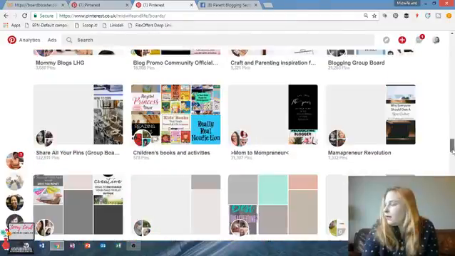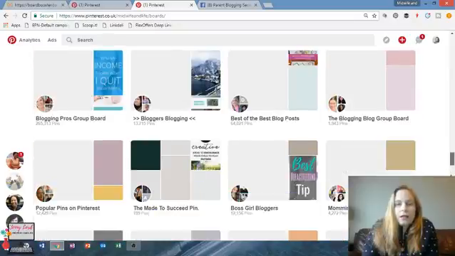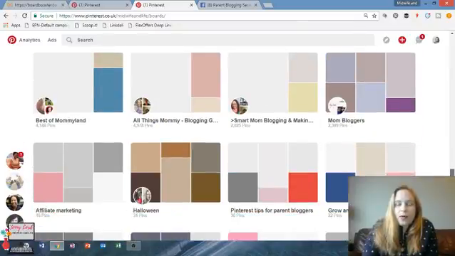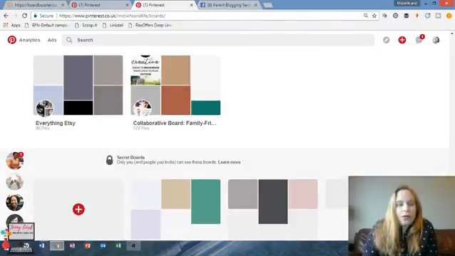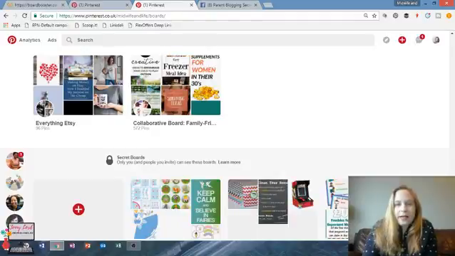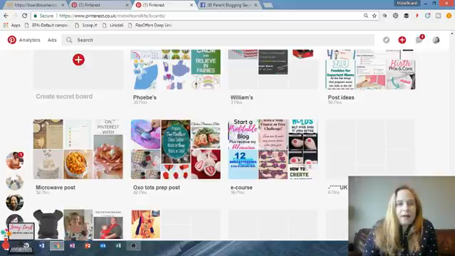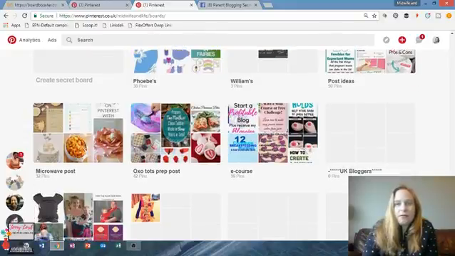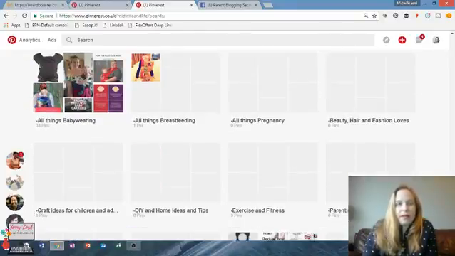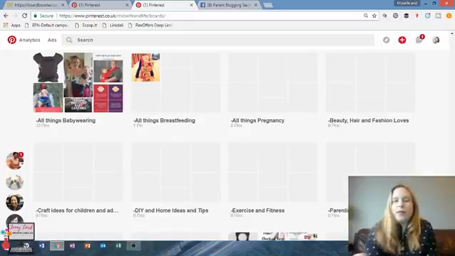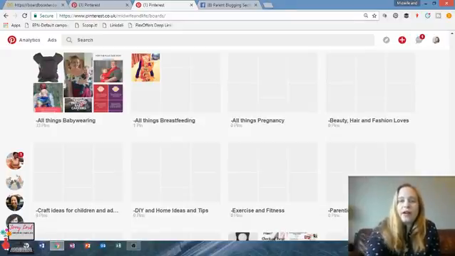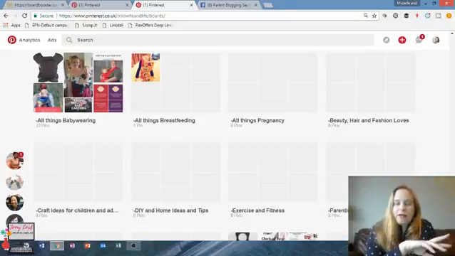You've got the same boards, not the group ones, but your main category boards. You can see some of them I've got secret where I do if I want to pin things. So here are all my boards, but these are the Boardbooster ones. They've got a hyphen in front of them.